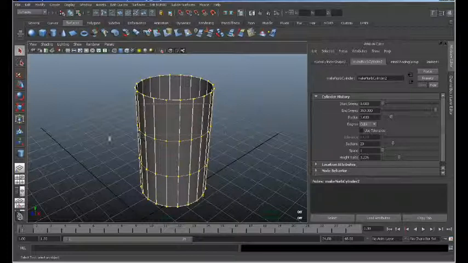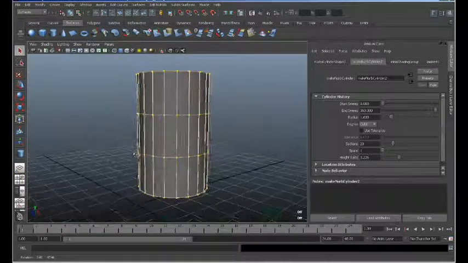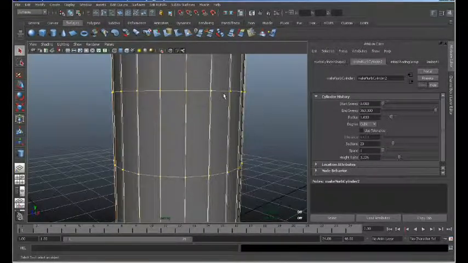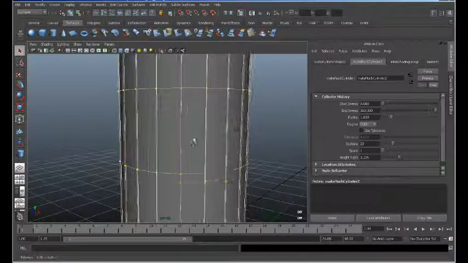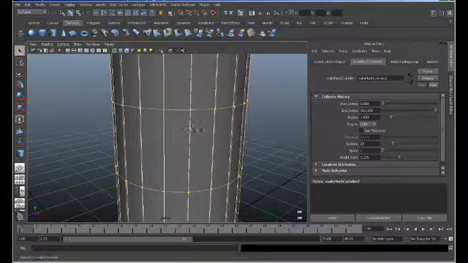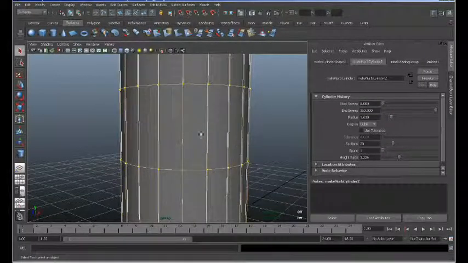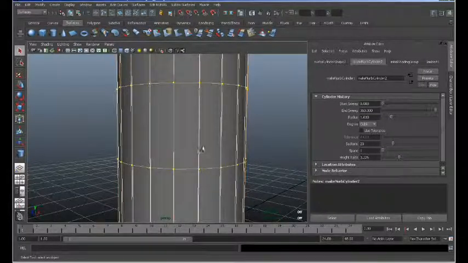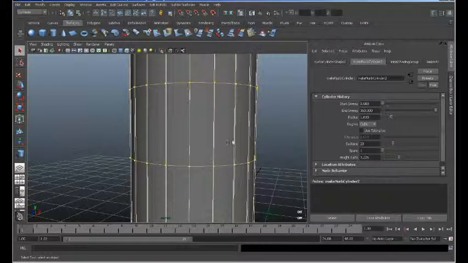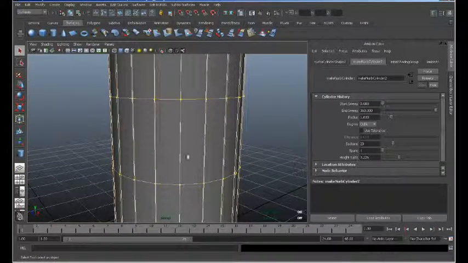So one thing that makes it a little different from polygonal modeling is that you can't come into certain sections and start adding a lot of geometry to get a refined or more intricate model.